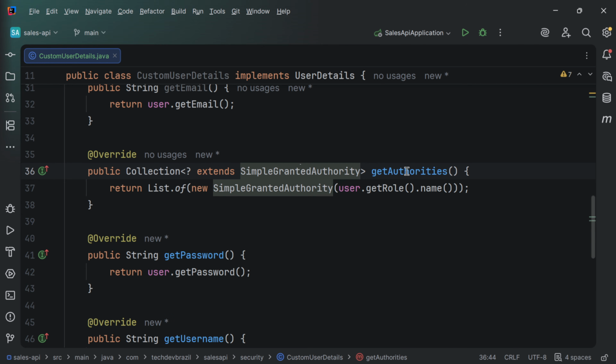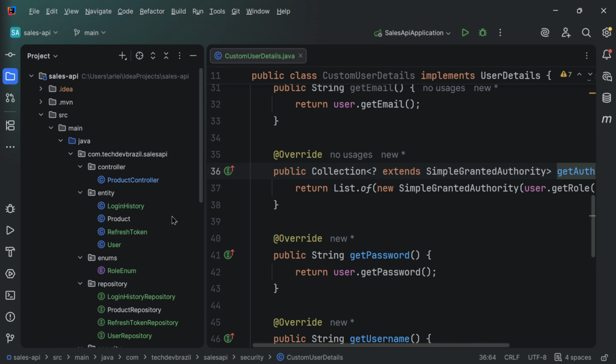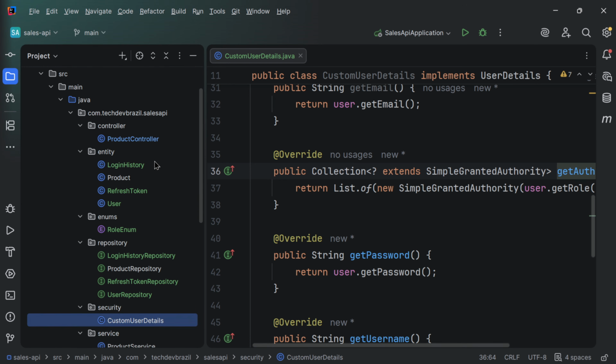What are these authorities used for? When we try to protect our controller, for example, so that a user that doesn't have an admin role won't be able to save a product in our product controller.